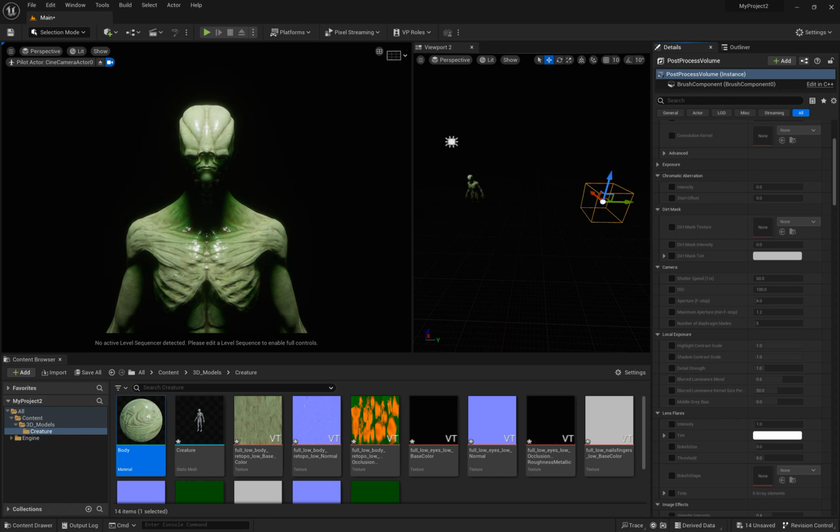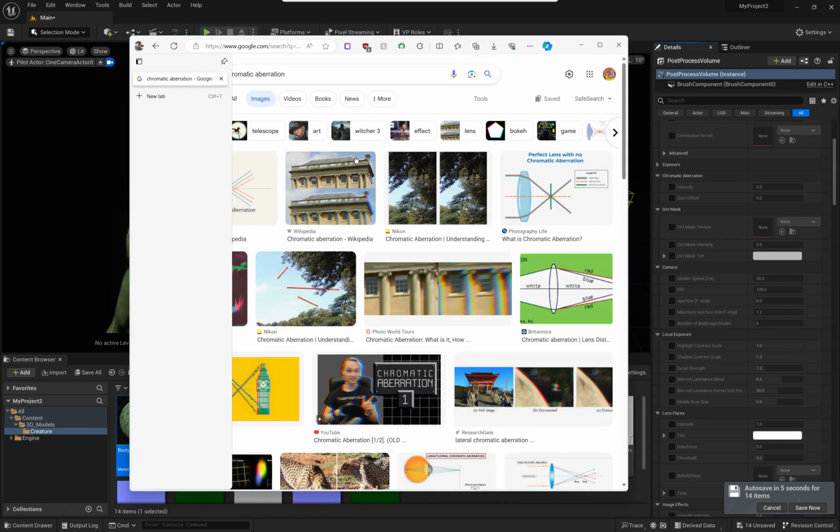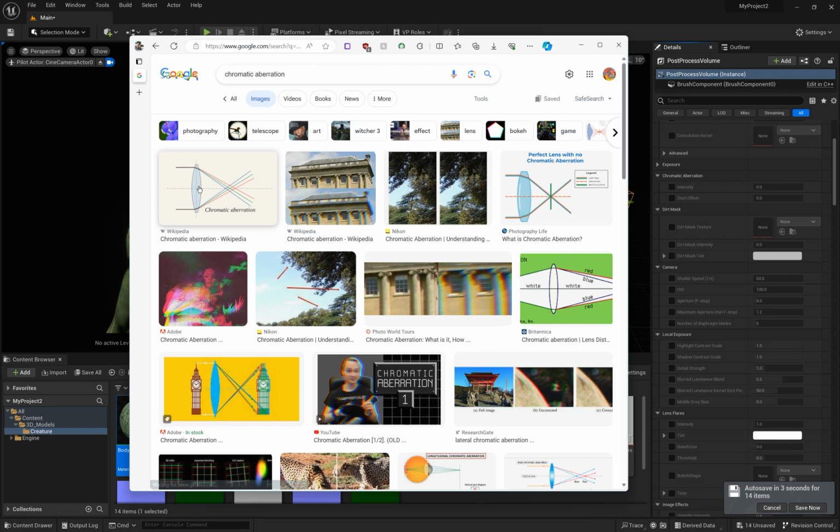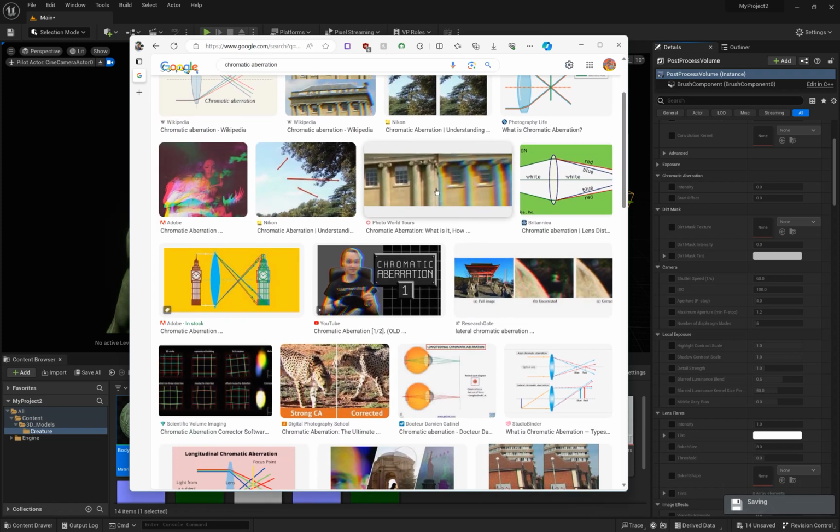So I'll bring up an example here, and you can sort of see what I'm talking about. So basically the light's going into the lens and then splitting like this. So you can see that happening here where you get that sort of effect, right?